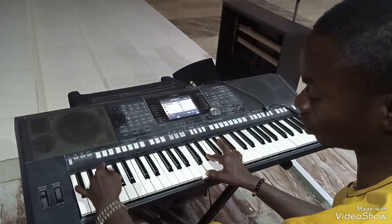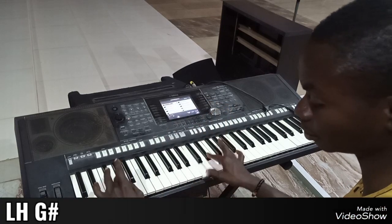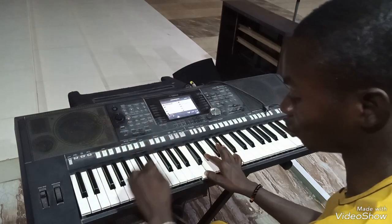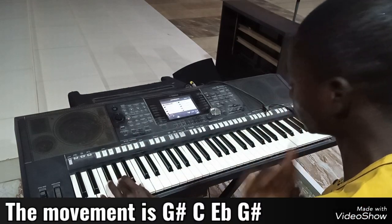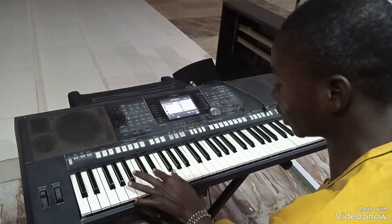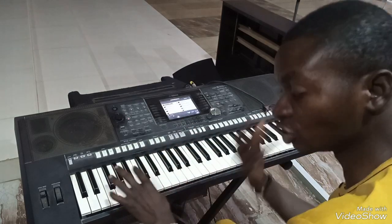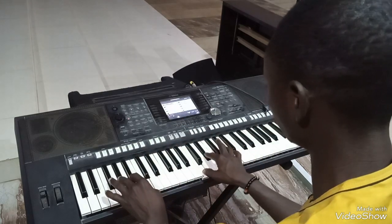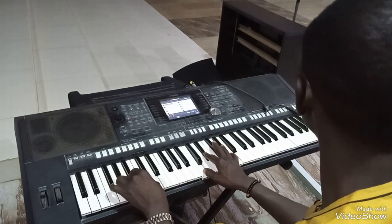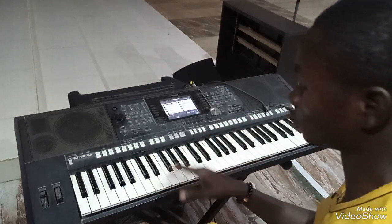So this one I play on regular inversion chord here, and my left hand play on G sharp. So I play G sharp inversion chord. So this one will move like G sharp, C, E flat, G, back to E flat, C. You play something like this, so something like that.